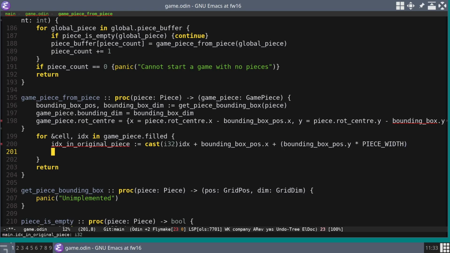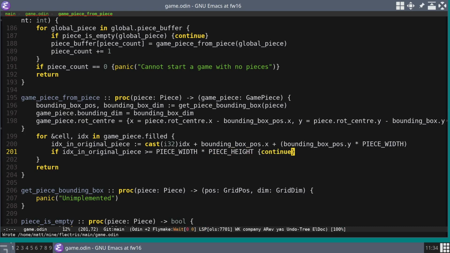Index in original piece looks like that. If index in original piece is greater than or equal to piece width times piece height, continue, because it means we're looking at a cell that can't possibly be filled because it's outside of the buffer.